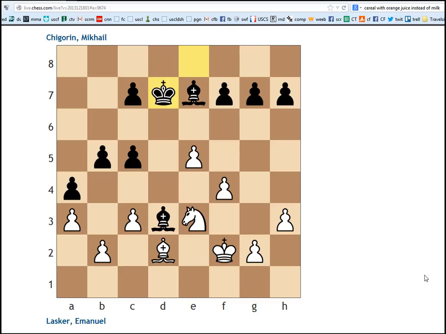Petersburg tournament in 1895. Lasker is now 3-1. He lost that first game, but he's reeled off 3 straight victories. And it's white to move here. I want you guys to pause your video, tell me what move you would play for white.